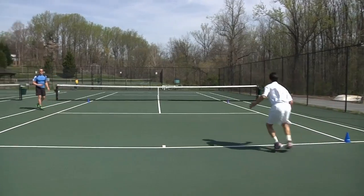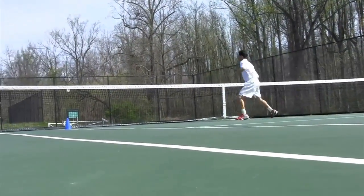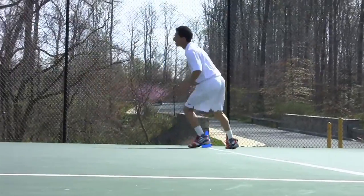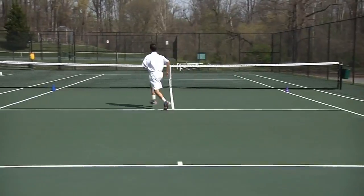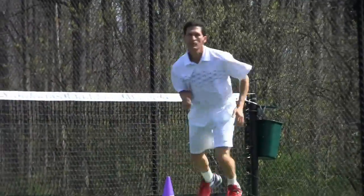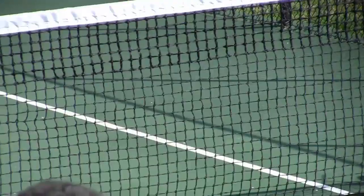Ready? Hit. Shuffle, shuffle through. Diagonal. 3/4 speed. 3/4 speed. All right, shuffle over. Keep it square. Turn, go. Shuffle over. Now, hold here. We're gonna reverse it. Ready? Shuffle. Working the shuffle right now. Straight on. Good. Shuffle right. Turn, go. Finish strong. Time. Rest. Very good. All right, we did it.